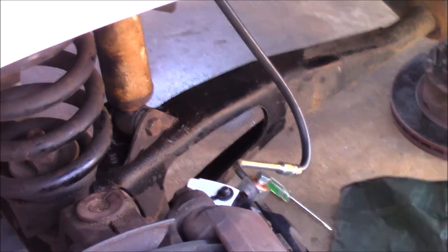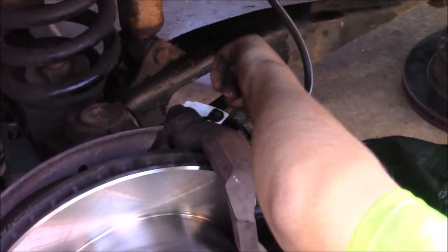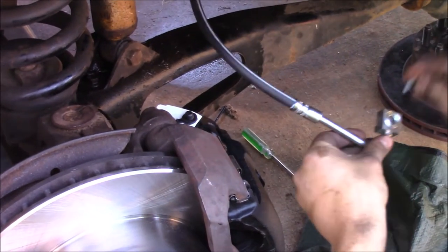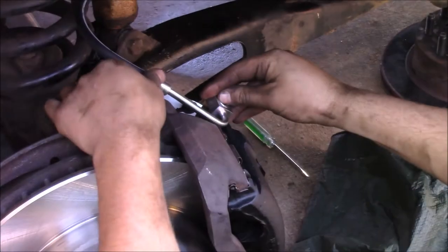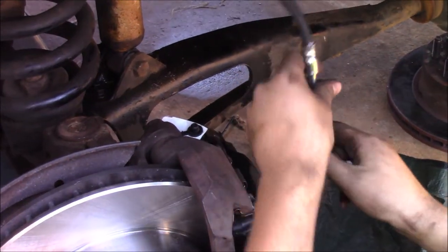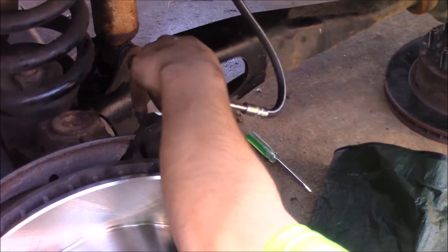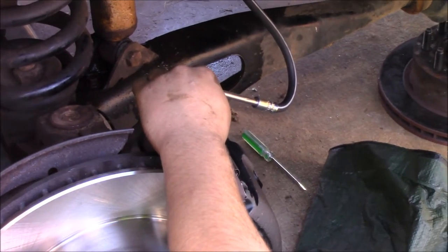Something about this isn't right. These could be the calipers on the wrong side. I'll try the other side. It's not right. How else would it go? How did I just have it? I can't even remember how I just had it. Oh, like that? Yeah. But see how tight that is? Yeah.